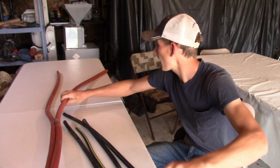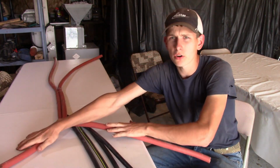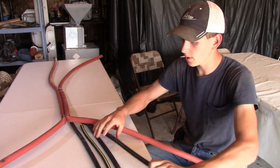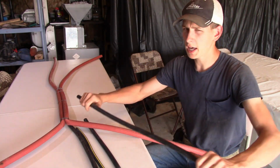Alright, so here we have the skeleton of our dummy. These are going to be the legs, these are going to be the arms, and now I just need to give him some support. So what I'm going to use is these lengths of underground cable.